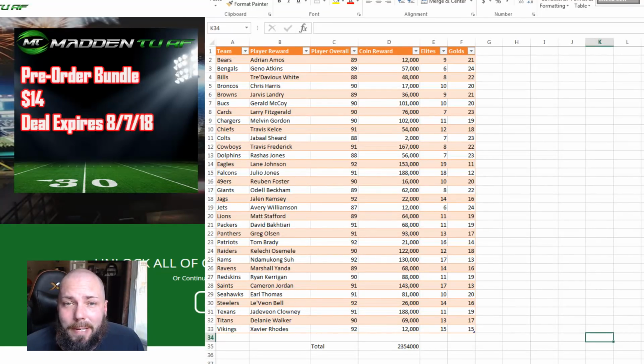We're talking about team diamond sets, and you guys can see pretty clear on the screen what we have here: this list of all the teams, all the player rewards, the overalls, the coin reward, and actually what goes into the team diamond set. So we're going to be discussing today whether you should actually be doing the team diamond sets or not.